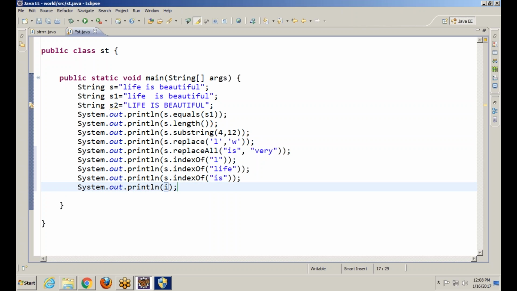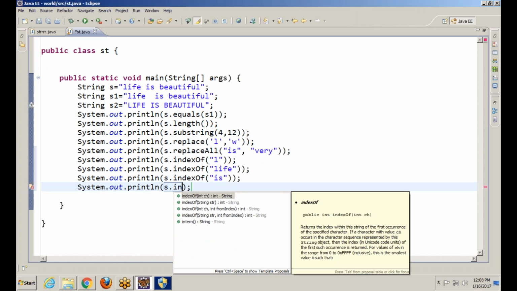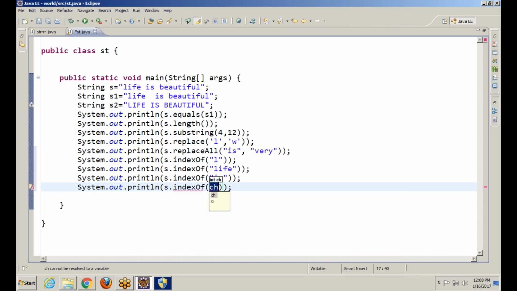If it is I, there are 3 times we have I. Which one will it take? 1.